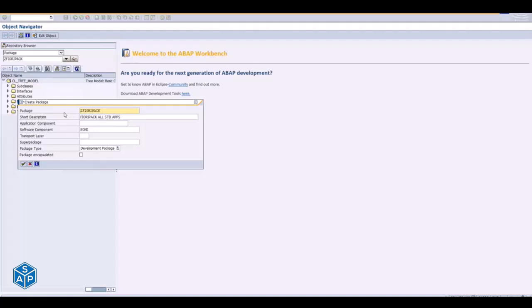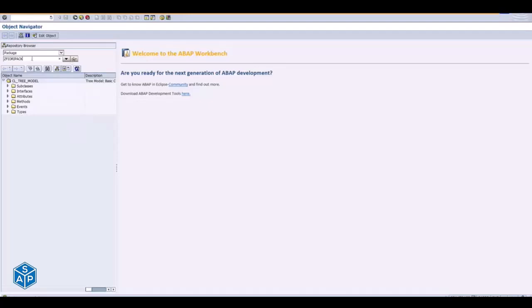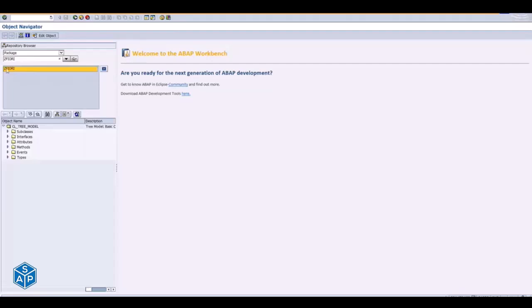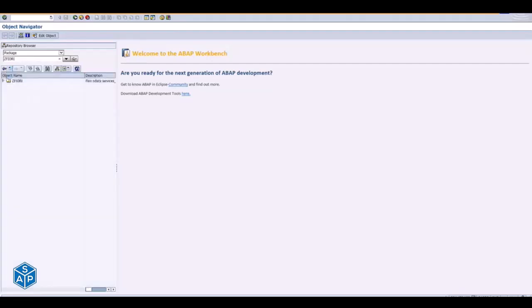But already apps are available in Fiori, correct? So through which package have they come? Now we see the component given the applications. The package is not given by SAP. That's the reason we created this package called Z Fiori like this. So you see there's a Z Fiori. This package we have created.